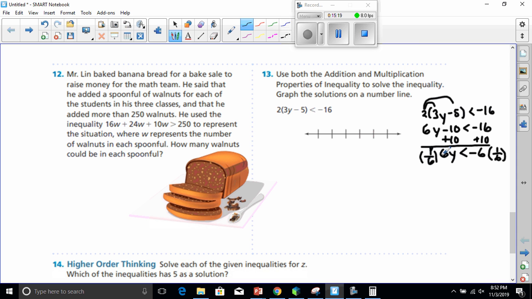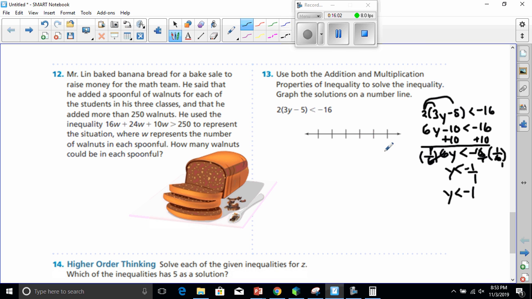Now that gets rid of my 6 because this is like 6 over 1, so they cross out. Y is by itself. And I didn't divide or multiply by a negative number, so my sign stays the same. And now I have 6 over 1 again, and 1 over 6. These eliminate each other because using my butterfly method, I'll turn these both into 1. Now I have negative 1 times 1, and that's negative 1. And then 1 times 1 is 1. So this will be negative 1 over 1. And of course, we all know that any number over itself is 1, so this would be negative 1.